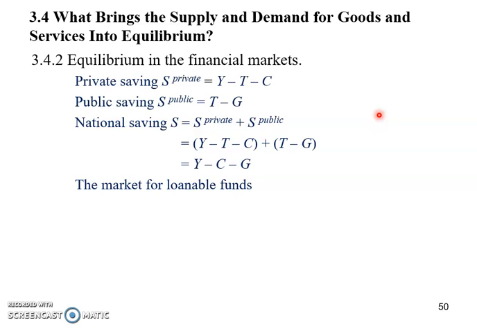And here we're going to introduce a new name for this financial market. We're going to call it the market for loanable funds. As I just said, this market is where national saving meets investment, or you could say where the private savers and public savers meet the investors. Okay. You probably want to know why we could not just call it the financial market. Why introduce a new title, the market for loanable funds?